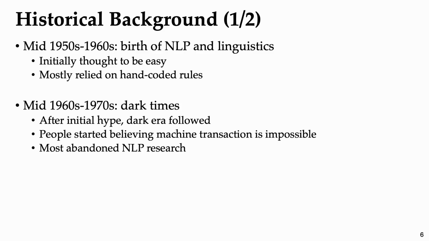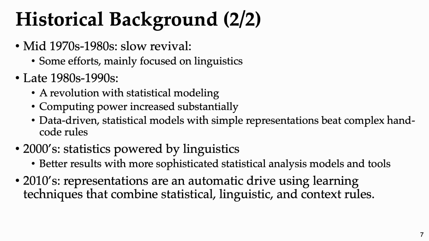Machine translation, for example, which involves mapping a sequence in one language to a corresponding sequence in another language, was widely considered infeasible. Researchers struggled to find reliable mappings or bridges between languages. As a result, many researchers working in this area during the 1960s and 1970s abandoned the broader goal of language understanding and instead focused on narrow language-specific problems, such as grammar modeling. This period is commonly referred to as the dark age of natural language processing, spanning much of the 1960s and 1970s.